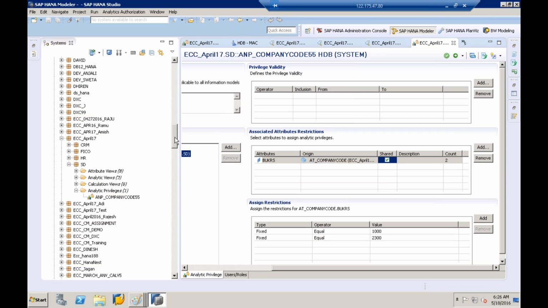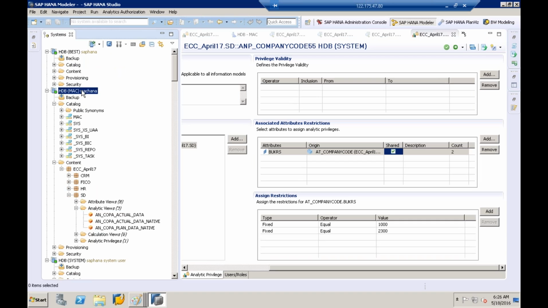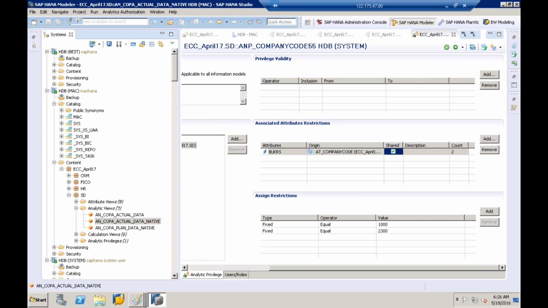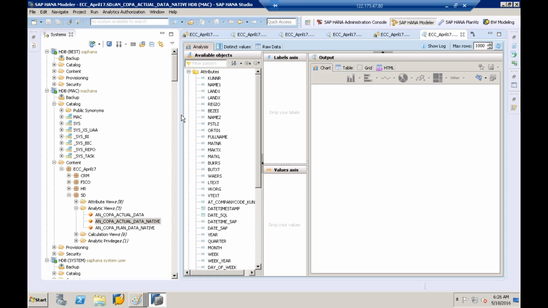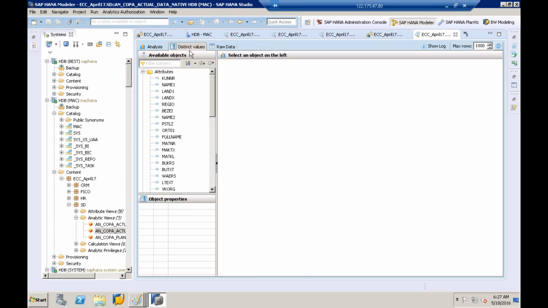So deploy. Now again I come back to Mac. Right click data preview. This time we should also see data for 2300. Click on distinct values, click on view caras.